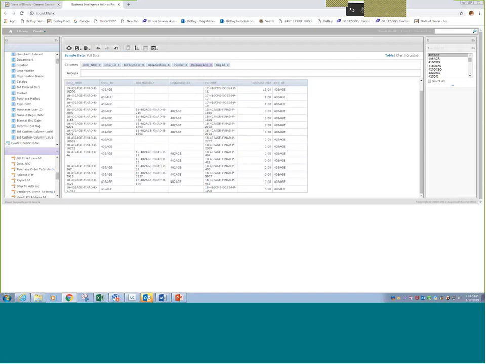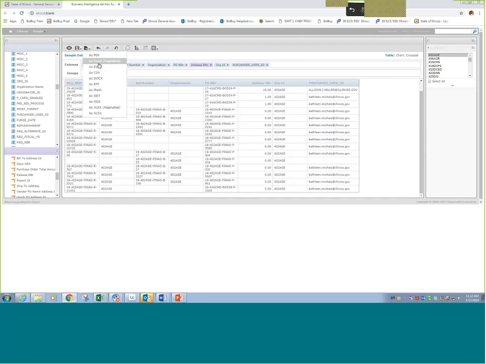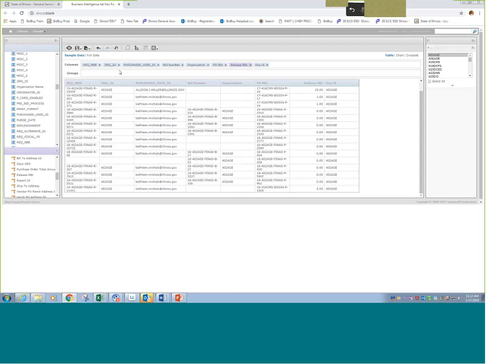So we want, let's go down, let's see what other type of requisition information we could possibly want to add to this report. So we can say, all right, let's see who the purchaser is. But this is the rec purchaser, so I'm going to move it with the rec information, okay?